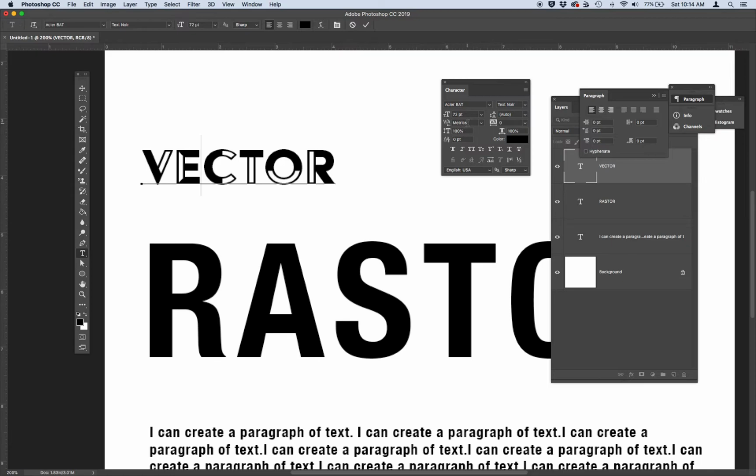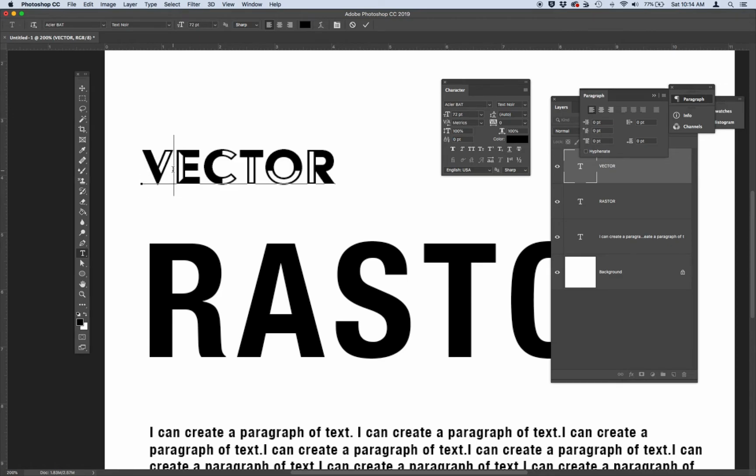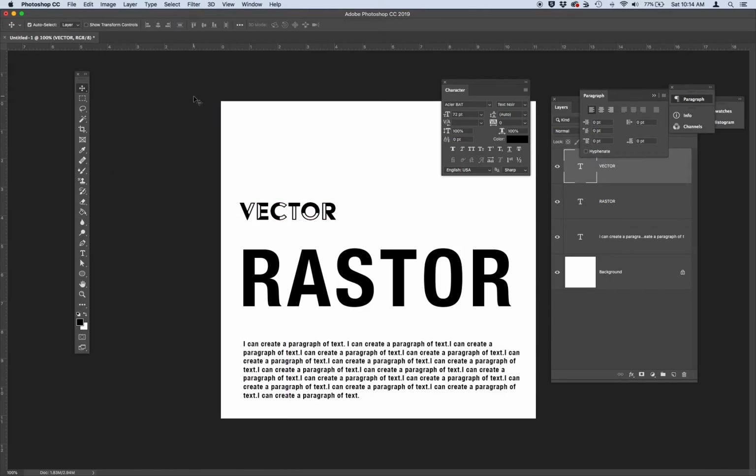I can go over here to this little icon with the V and the A, and change the spacing just between this E and the C. If I go to -100, you'll see it tightens up the E and the C, or if I want to make it looser, I can go all the way out, or I can go back to 0 for default. So that's the big one, the difference between kerning and tracking. Tracking is the space between all the letters; it changes them at the same time, while kerning is the space between individual letters. So just a fun option to know in your character panel.